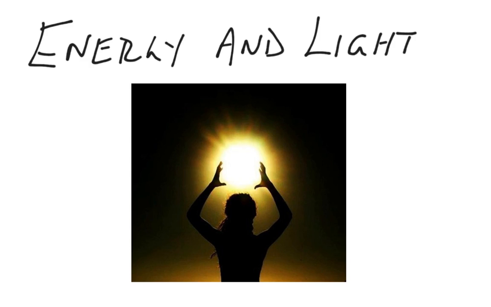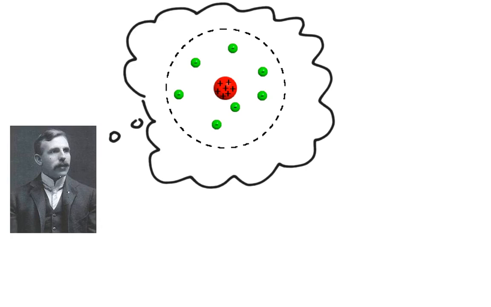We've learned about the parts, but now it's time to learn a little bit more about how the parts work and what they actually do. So Rutherford's model, in summary, had a solid central core. That central core contained the protons and the neutrons. And overall, it was very, very dense and very heavy.